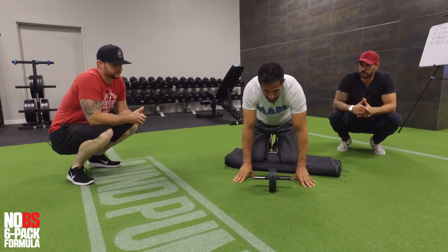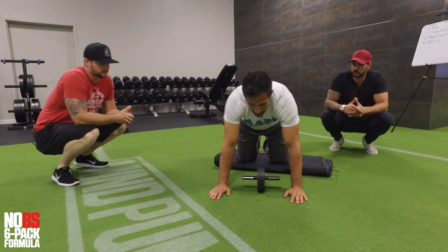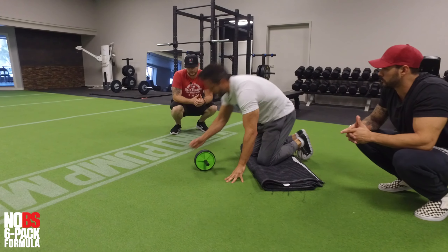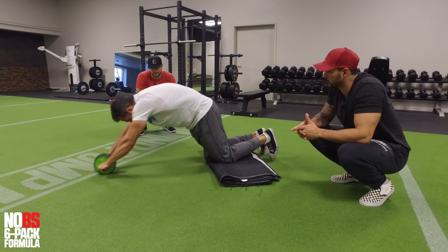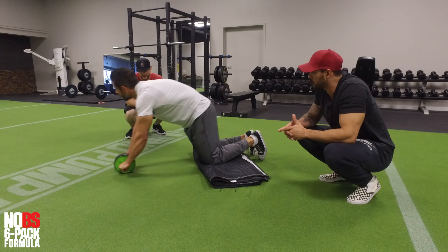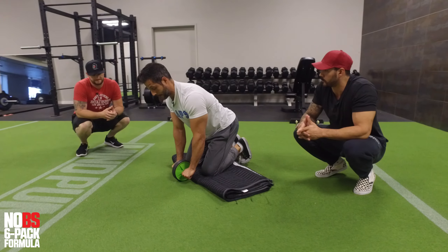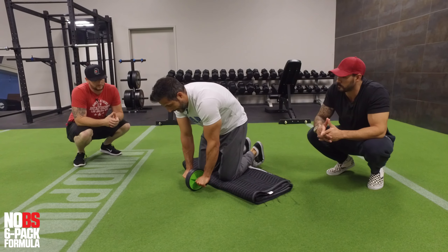When pulling up with this particular movement, I'm not just sucking back with my knees. I've got that tight core and I'm crunching up as if someone were pulling me up by my lower back. You can see I come up like this versus having your hips pike way up to pull yourself in a hinge position. Instead of coming back in a hip flexor position — tight core, tuck the tailbone, squeeze the abs.